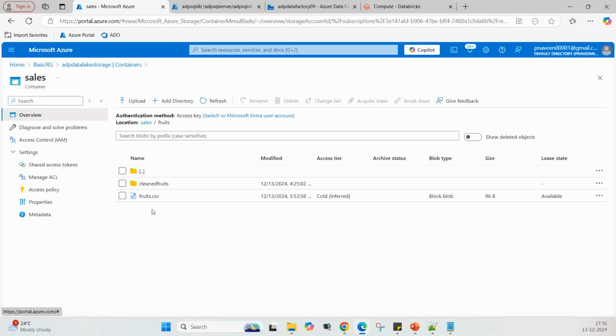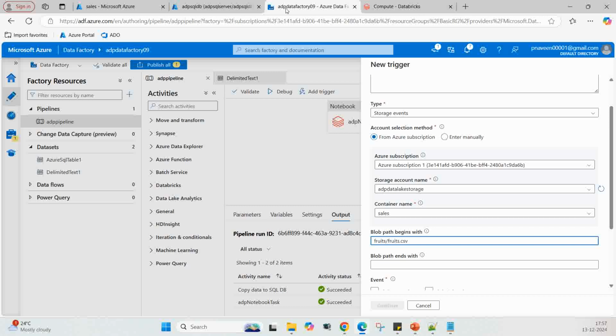So whenever new data is uploaded to this file, or a new fruits.csv file is uploaded replacing this file, I mean when the new data has come in and that file has been overwritten, in that case this pipeline should get triggered automatically.